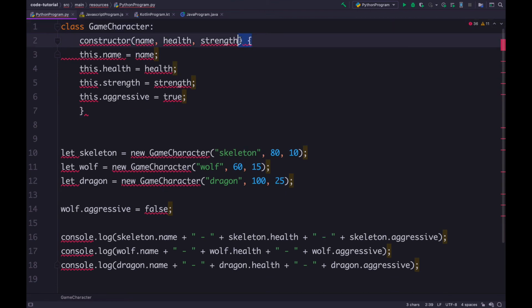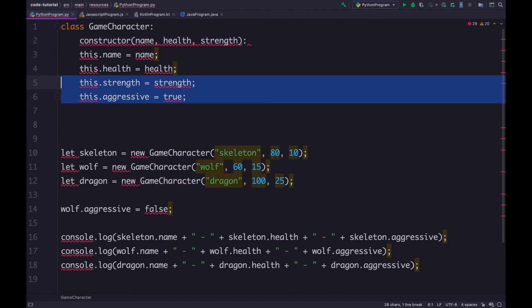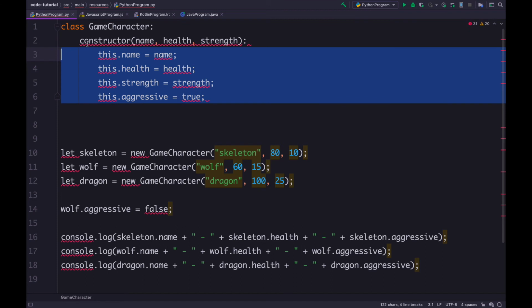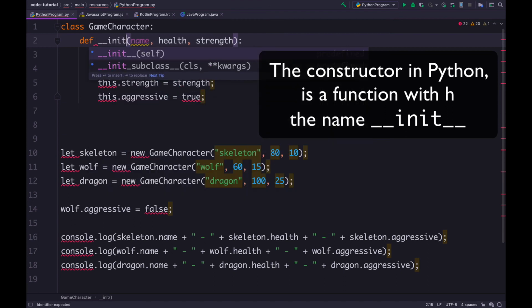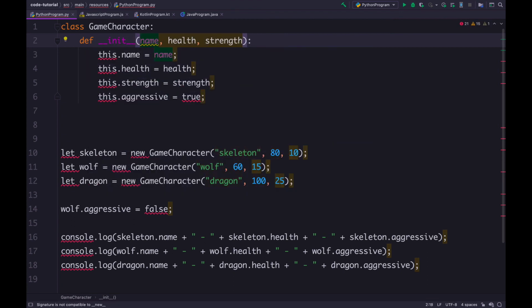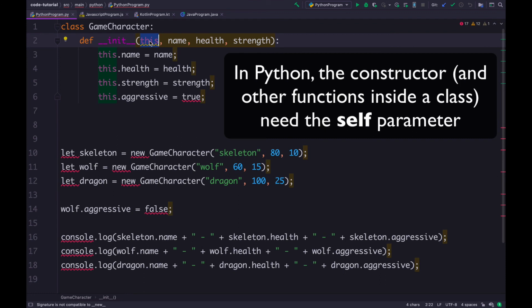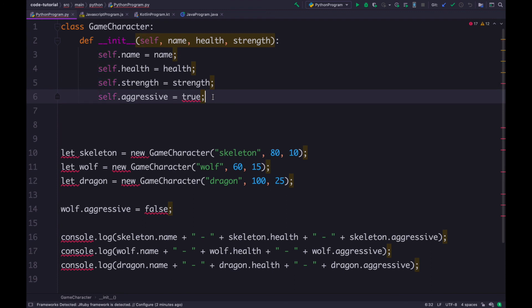Here for the constructor also I write the colon, I remove the curly braces, and I shift this to the right using the tab key. To declare the constructor in Python, you use the keyword def as in other functions, but the name is init, as you can see here. Also, you need to explicitly add a first parameter, the this that is implicit in JavaScript and Java. You need to declare it in Python, but actually by convention the name is self, so you should write self, but the concept is the same as this in Java and JavaScript.